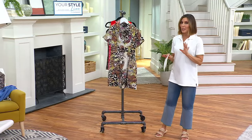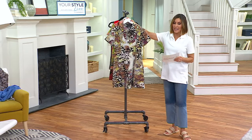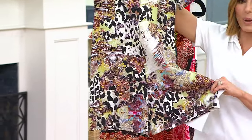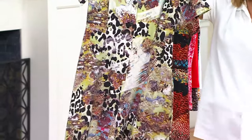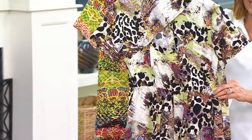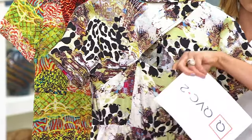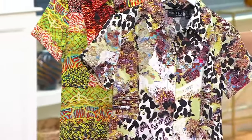This is the Attitudes by Renee woven short sleeve romper. If you aren't familiar with what a romper is — it's shorts. A romper is the name for a jumpsuit that isn't pants but instead shorts. I have to show you the back instantly — it's all done with elastic in the back so it's an easy fit, and then a little cutout that's right above where your bra is, so you won't see bra but you get that little fun tiny cutout. $38.